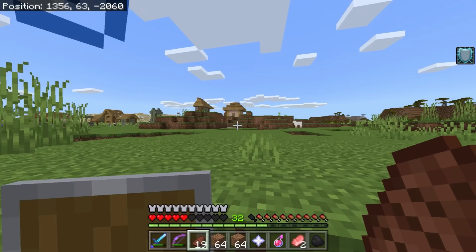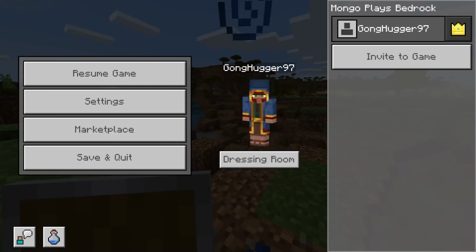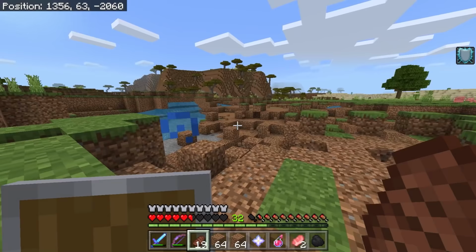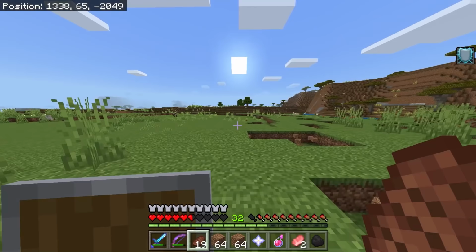What are my frames? Is it because of the blocks? It might be because of the blocks. What's my settings? Did my settings change? What's my render distance? 32 chunks. I mean, didn't really help much. It's still bad. Insane that you did that in 4.5 minutes.